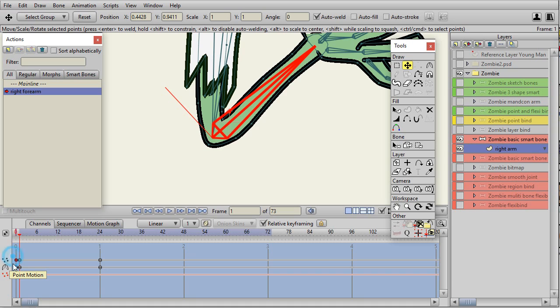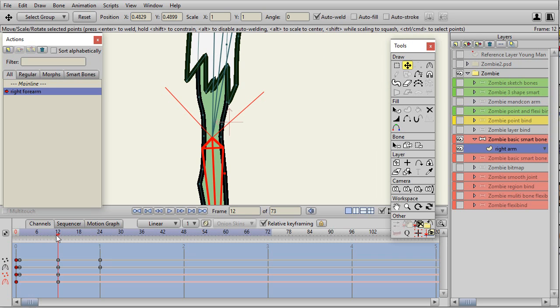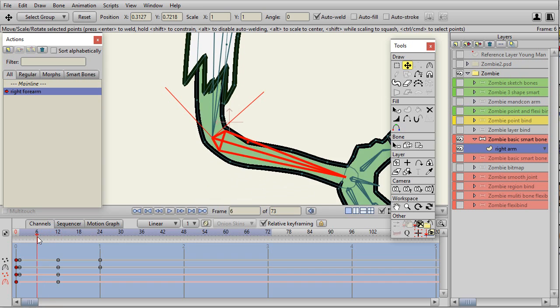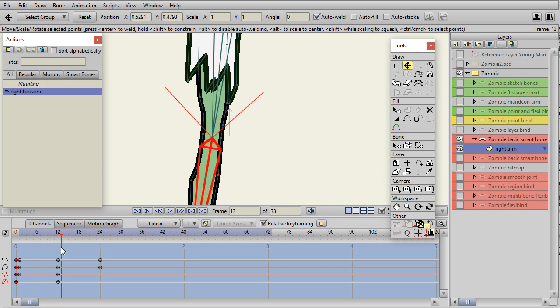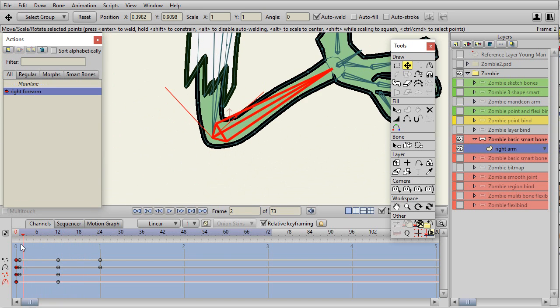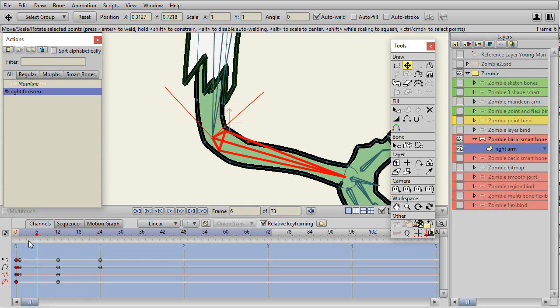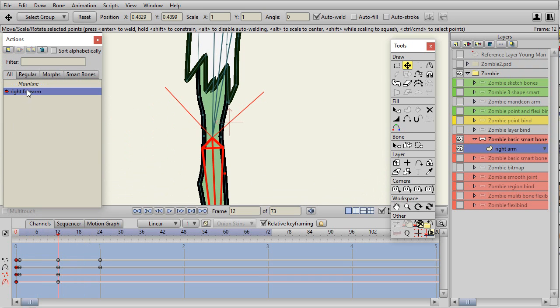Now the other thing I'm going to do is select the points at frame 0, copy those, and again my middle frame was frame 12, and so now when I get to frame 12 it'll be exactly like it is in the default position. That's again a very important thing. And there you go. Now you have a single action, and you can of course in the intermediate frames make adjustments however you want, but that's how you create a single action for a smart bone.